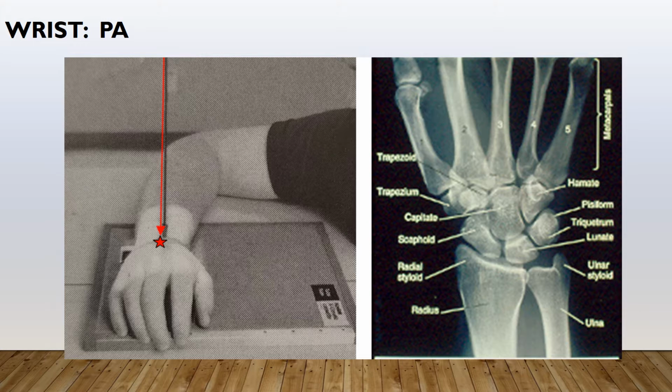And if you're touching the sides of the patient and you can feel the radial styloid and the ulnar styloid, you're just going to go a little bit above that. And then you're just going to collimate down to just above and below the carpal bones. You don't need to see all of the phalanges at all. In fact, if you have phalanges on, you haven't collimated enough. And you want to make sure the radius and ulna are straight. So the center ray with this is going to be at the carpal bones.